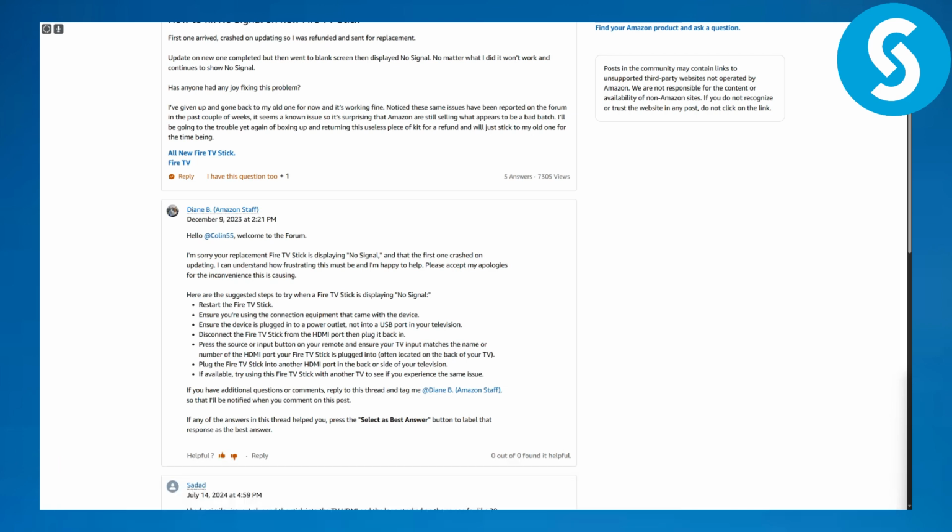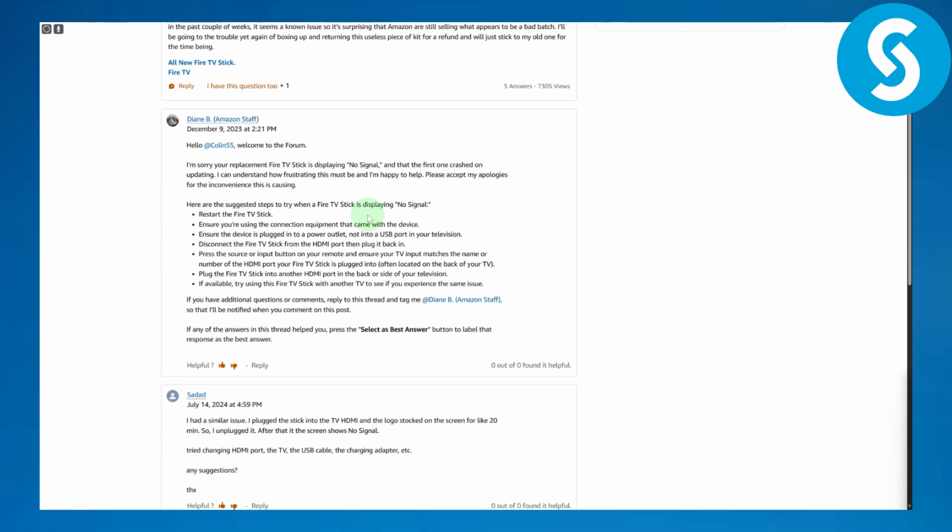So what you can do is here we have a couple of solutions. First, you can simply restart the Fire Stick TV, and if that doesn't work out, you can ensure you're using the connection equipment that came with the device. Ensure the device is plugged into a power outlet, not a USB port on your television, and disconnect the Fire Stick from the HDMI port, then plug it back in.